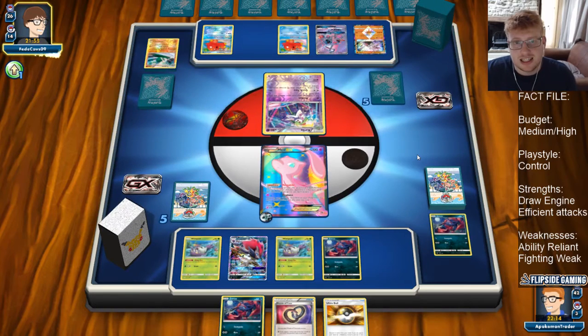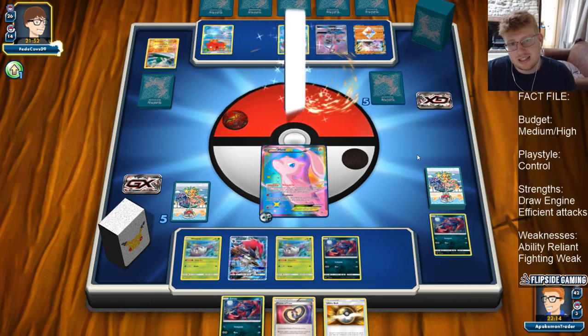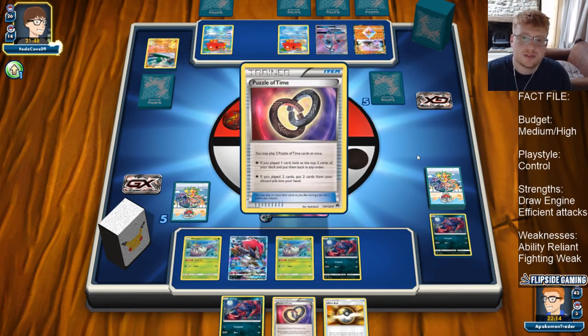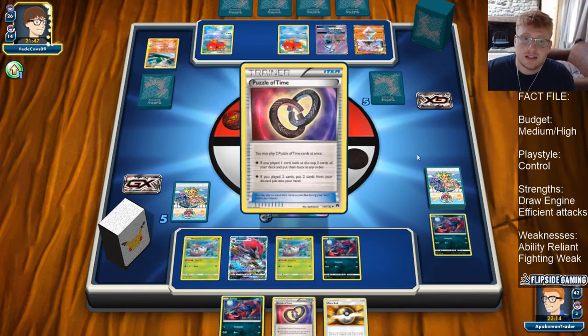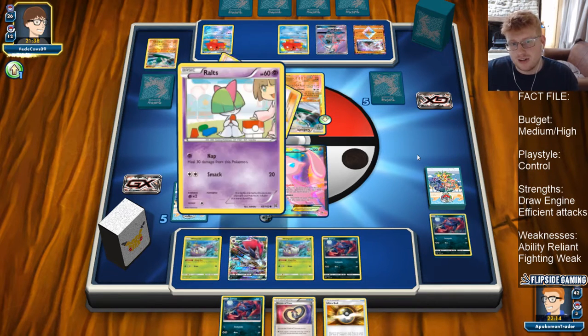Here comes the next Curlia. Choice Band. There's Gallade. Puzzles. Damn, already had the puzzles in hand. They've drawn pretty fluidly so far.